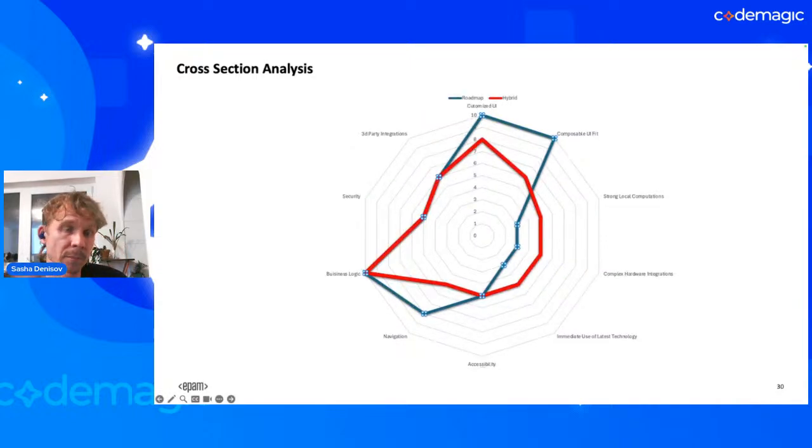And let's compare with a hybrid solution here. So you see the size of the cross-section again is not so big, but that still can be a good fit. It depends on what you really need. So in our specific example, the best fit was cross-platform, but it doesn't mean that in your case it will be the same.